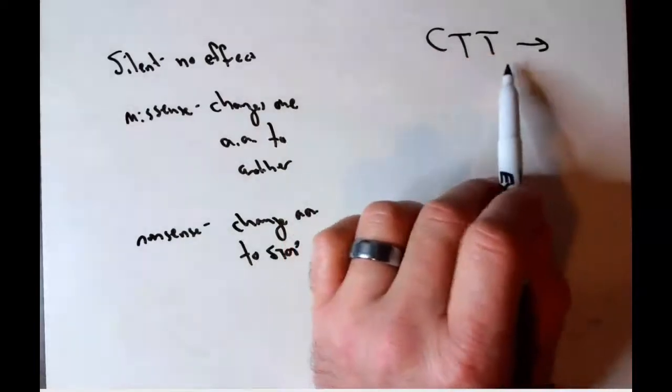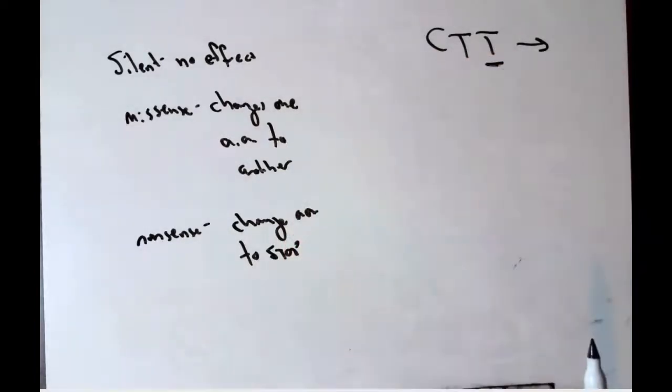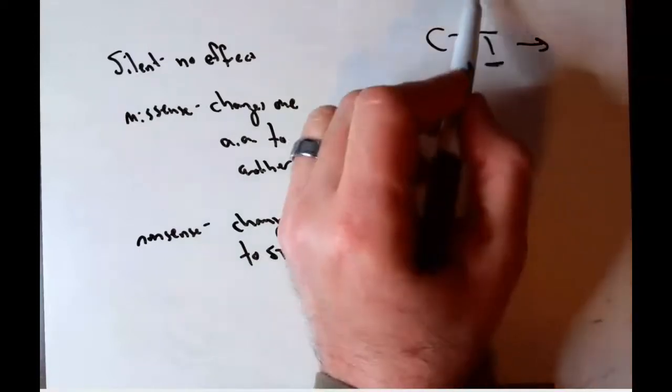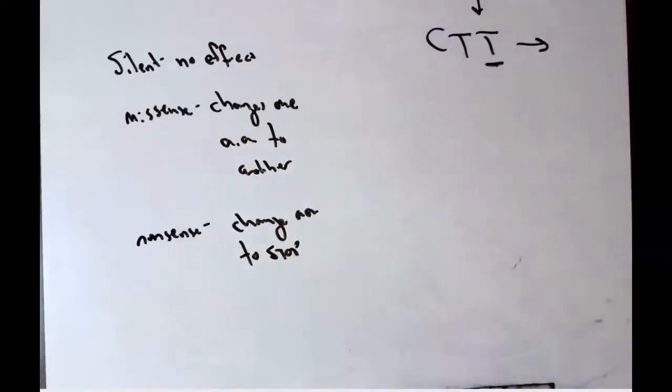So we want CTT, and we're going to have a transversion mutation in this third position. Well, what is a transversion mutation? It's a base substitution or a point mutation. We're only affecting one base. So good, that checks out. And we're not going to remove or add to that base. That would be an indel. We're just going to swap that base for another, base substitution.